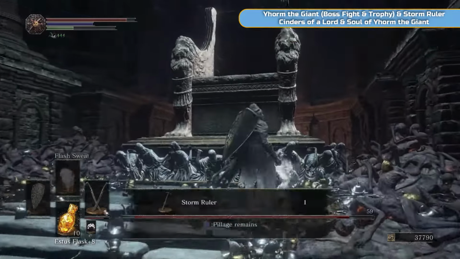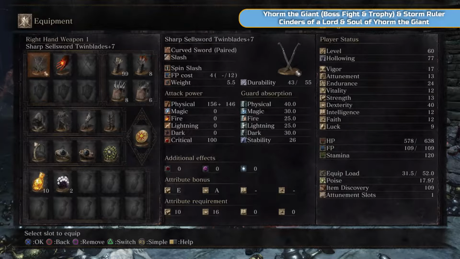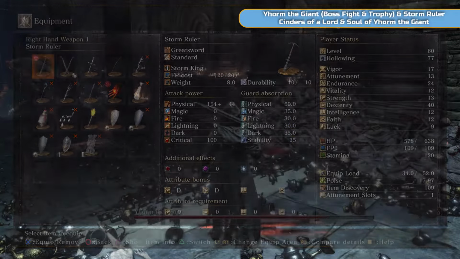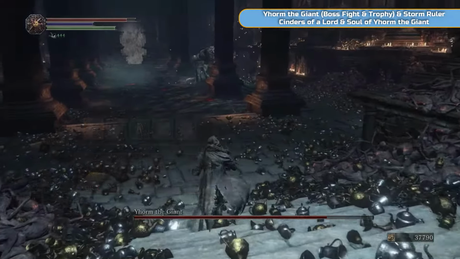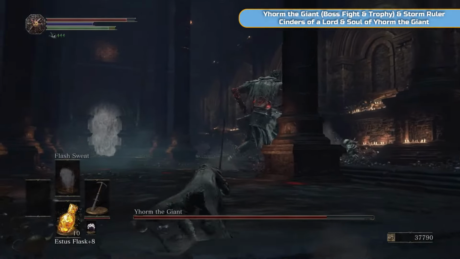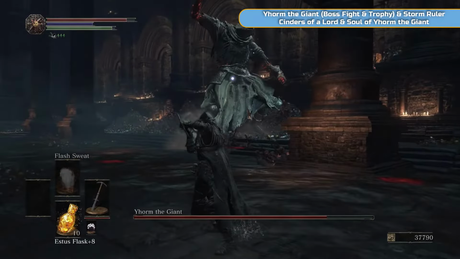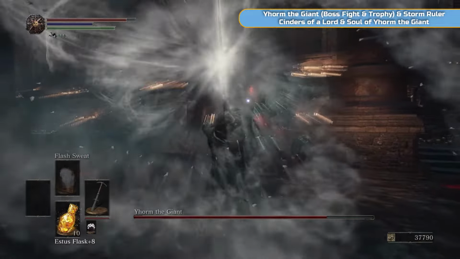Yhorm is pretty damn tough if you fight him the conventional way. But like Demon's Souls, he actually has a kind of trick to him. You go over to the throne here, pick up Storm Ruler, and fight him with that. So you double hand it. It's just a normal sword you can swing around. And then if you hold L2, it'll start charging like this.